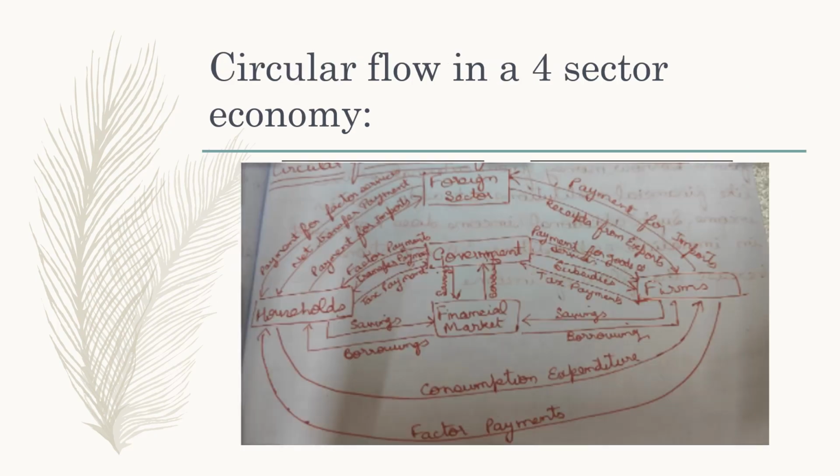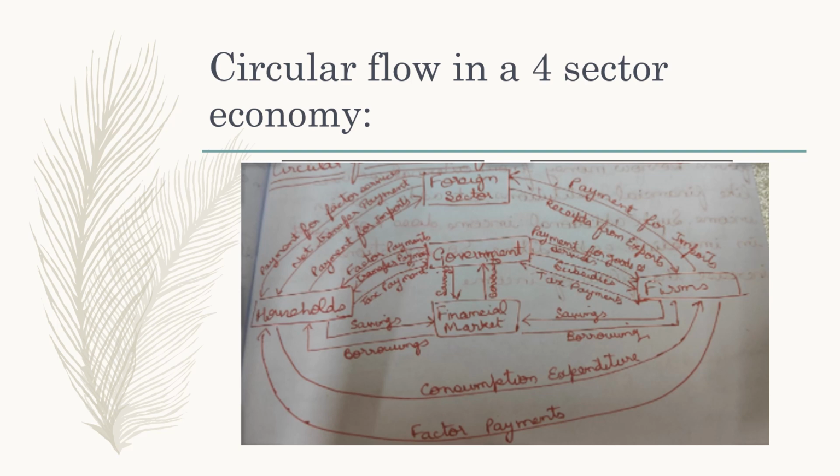Here we have the four sector economy circular flow. In this now one more sector is added, which is the foreign sector. In this kind of diagrams, if you learn and prepare them, any kind of theoretical question becomes easy for you. So household, foreign sector, firms and government. These are the four sectors which are shown in the diagram.